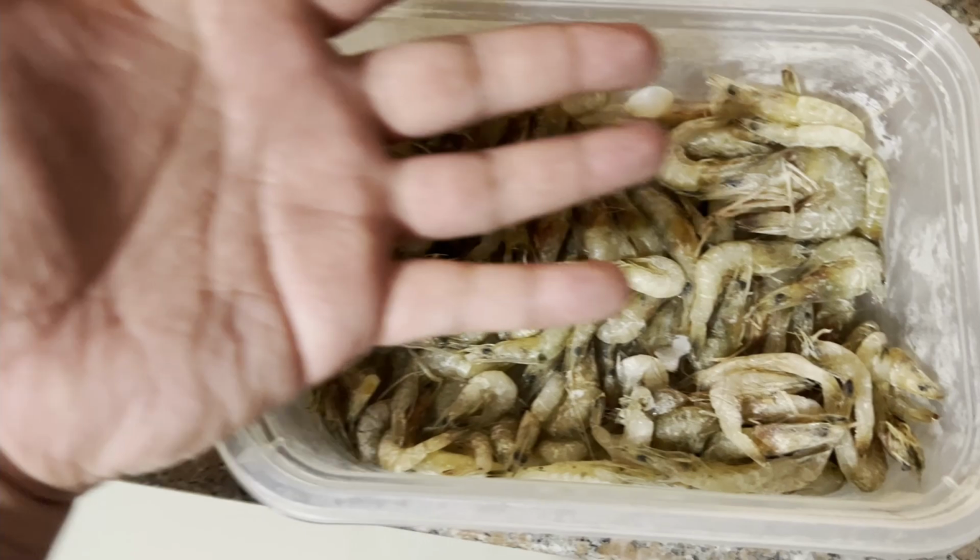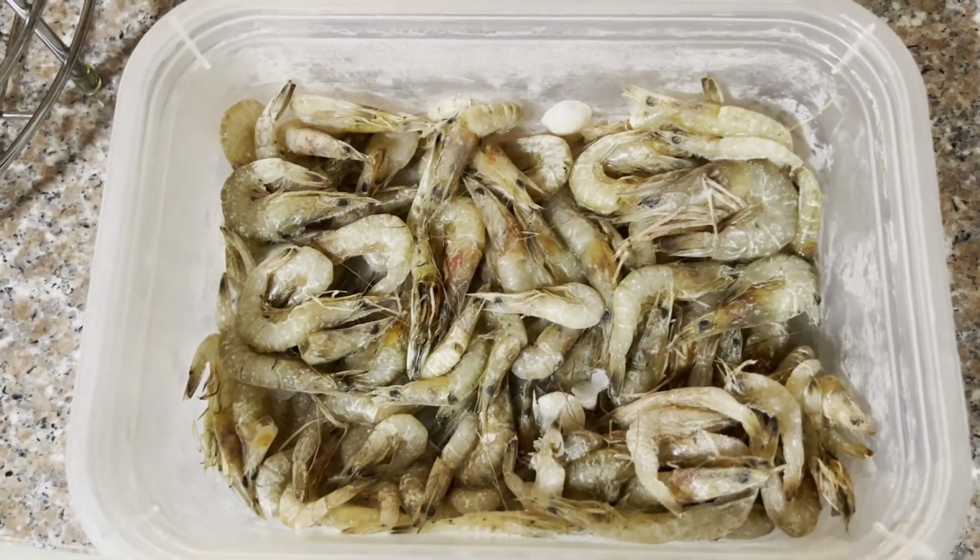Paano ko hindi ma-overfeed si Fu? Kinuha ko yung maximum amount na kaya niya, which is 2.5 small shrimps. In-approximate ko about 80% of that. So 2 shrimps. 1 in the morning, 1 in the evening. And then once a week, fasting para ma-maintain yung aggressive nature. Tara, pakainin natin si Fu.